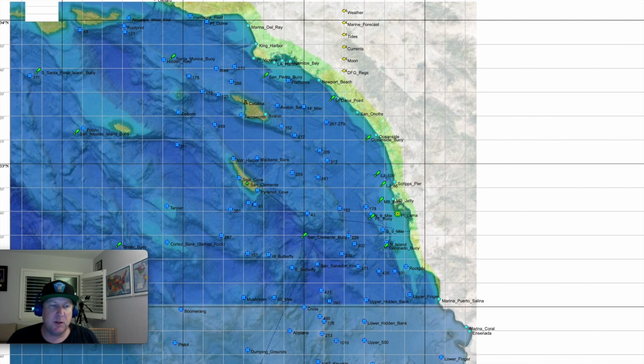If you've never deep dropped for a swordfish before, I think the Bite Guys had one open party spot left. Hit up Brandon or Wes or any of those guys. They've been doing it for a while. Vinny's pretty good at it too. So, of all the guys out there, this is not a plug, just from experience. The guys are going to give you an opportunity to fish that stuff on an open party trip, at least to learn something.